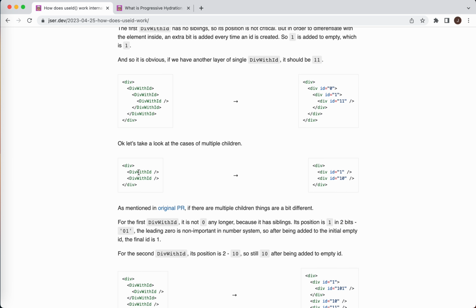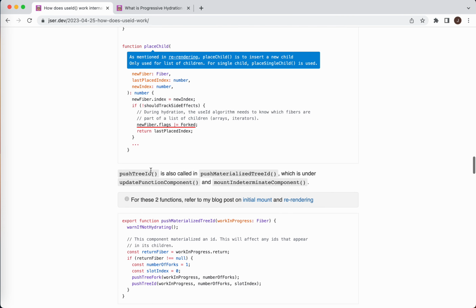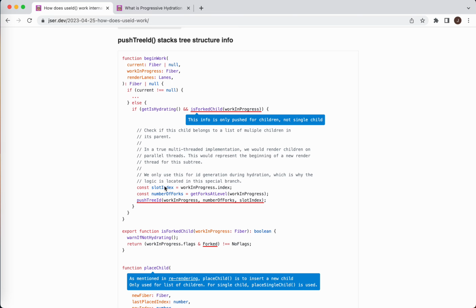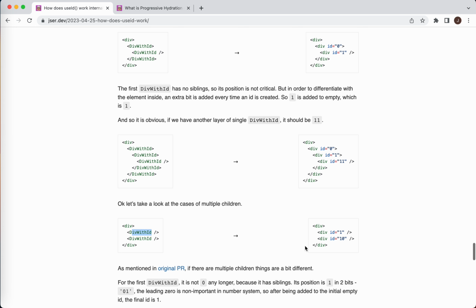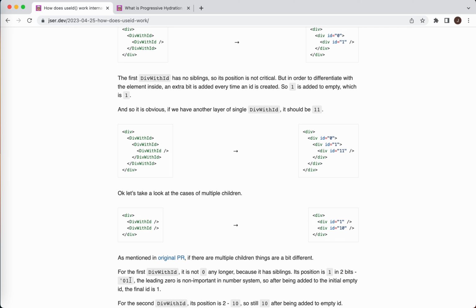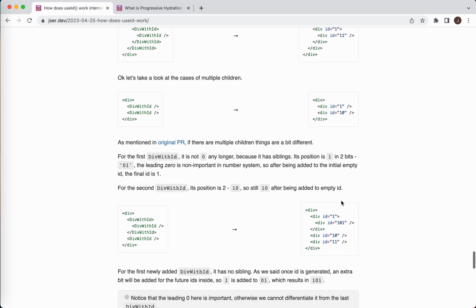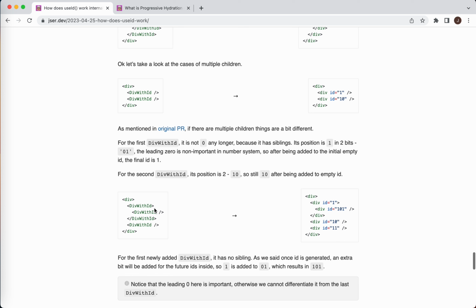So when we are rendering this now, again, remember that the push is done actually in the beginning work. So now, when we're rendering it, it actually has the context information. So this will actually return 0 1, but the leading 0 is not critical. So you will see that this one has ID of 1, and this one is ID of 2. In binary form, it is 1 0. So yeah, it has 0 1 0. Again, let's take a look at this example.